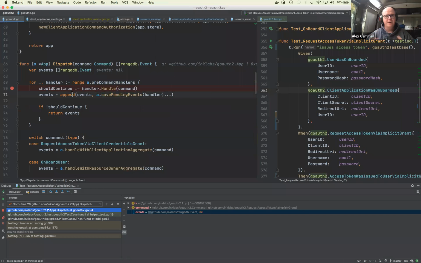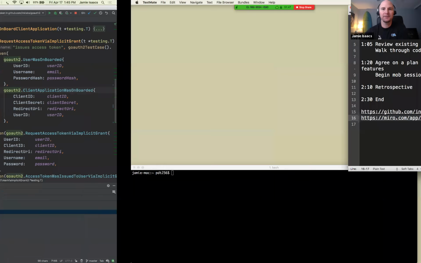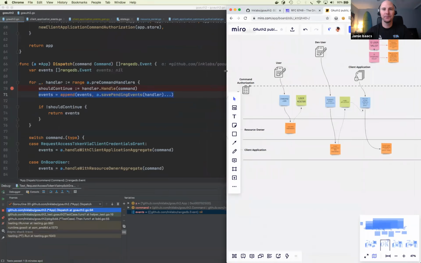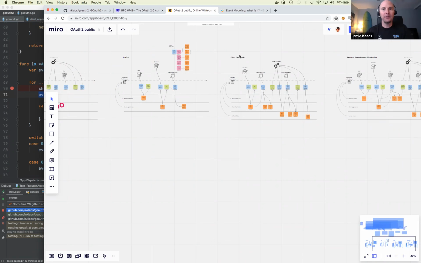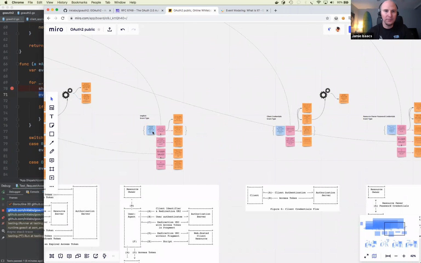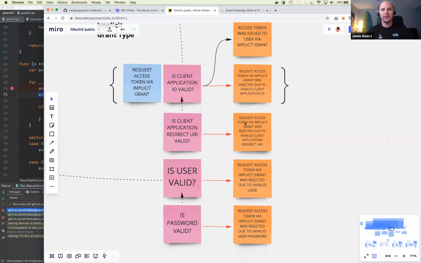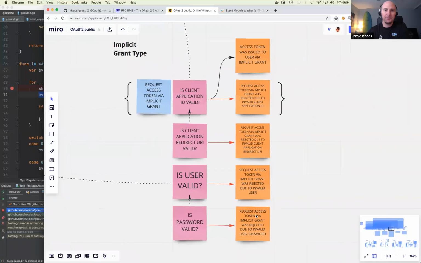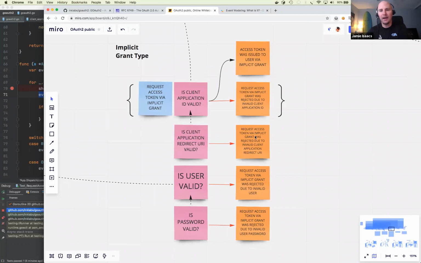That's kind of what you're trying to avoid, isn't it? Right. Well, these events here, typically, at least in this application, are the non-happy paths. That's whenever you come in. And I wasn't sure if these should even be events. Where are we? We're on implicit grant. So all of these red arrows go to these potential events that are emitted from the command pipeline or the pre-authorization. I didn't know if they needed to be on a different event stream or if they should be on the aggregate. I just kind of put them where it made sense here.